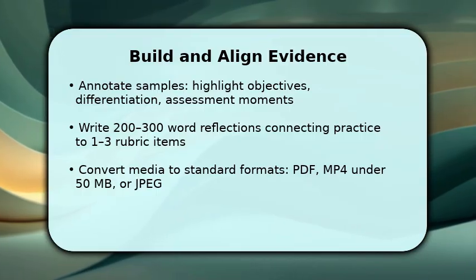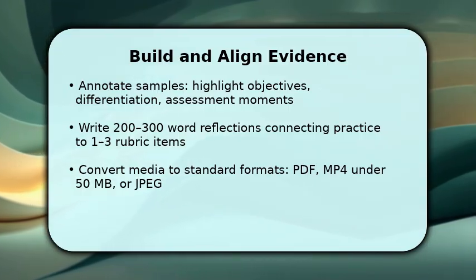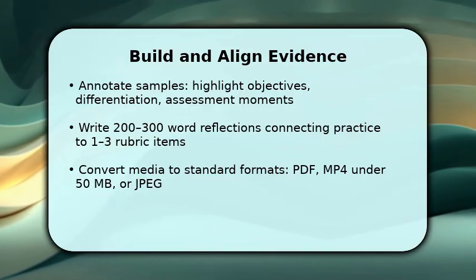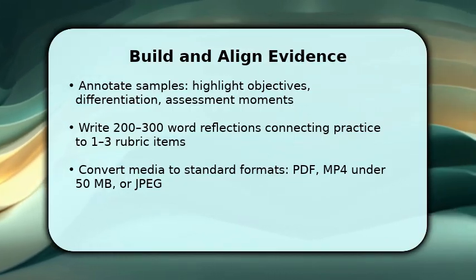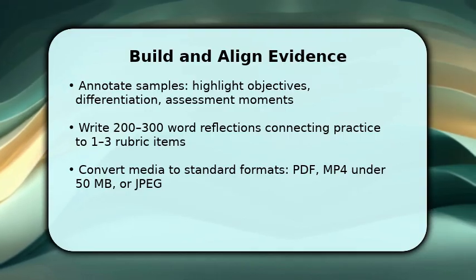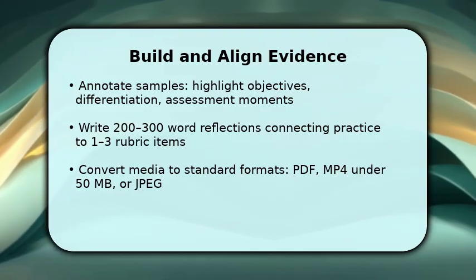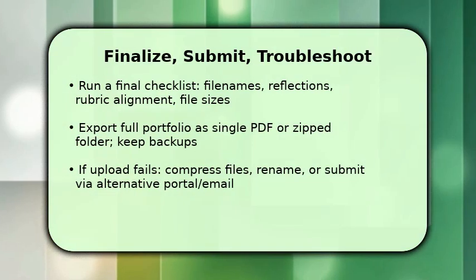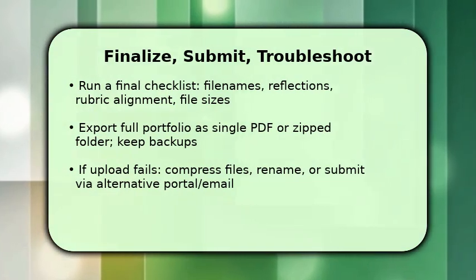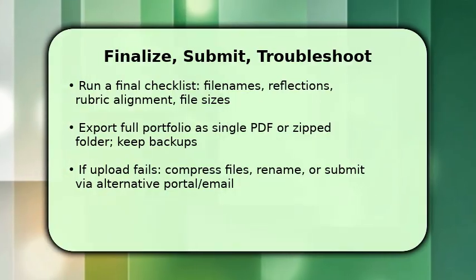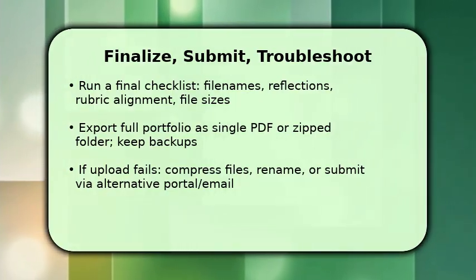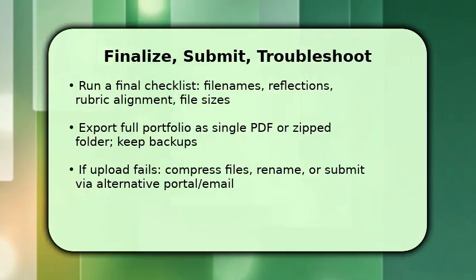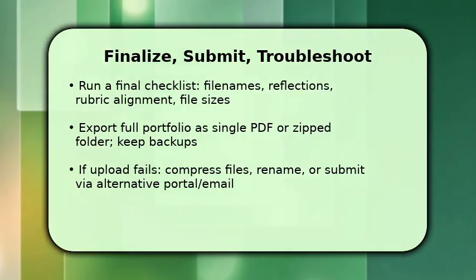Once done, standardize file formats: PDF for documents, MP4 for video, compress under 50 MB, JPEG for images, so uploads are smooth. Make sure you finish by doing a strict checklist. Confirm file names, reflections match rubric items, and files meet size limits. Once satisfied, export the portfolio as a single PDF or a zipped folder and upload to the designated portal. Also save 2 backups in different locations.